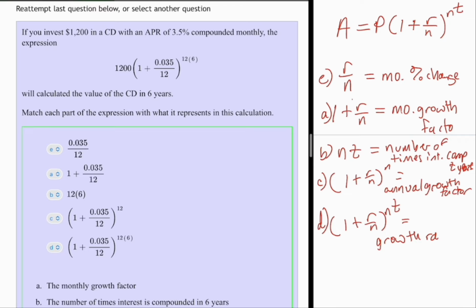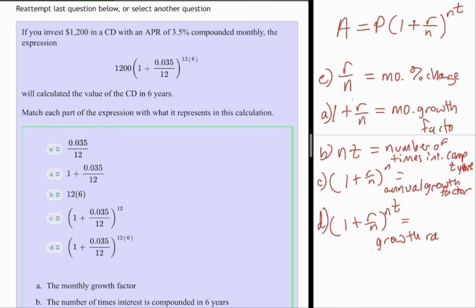So we're going to look at the review, and we are going to start with question 10. Questions 1 through 9 were in the part 1 video. If we look at question 10, what I have done over to the right is I have broken down what each of the pieces of the equation are.